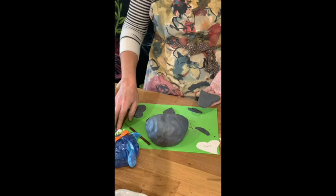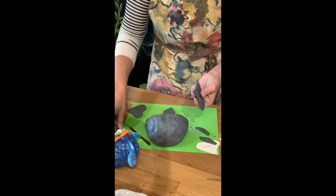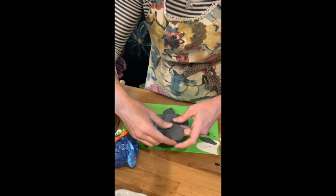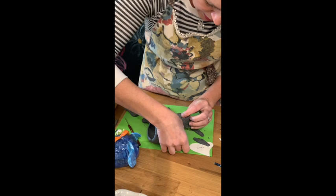For the tail, I want texture on both sides, so I'll use that roller on the other side as well. Then I'm going to score right down that tail, add a little slit, and use water. Now we'll go ahead and attach those two pieces — with my finger I'm going to smooth those little edges.